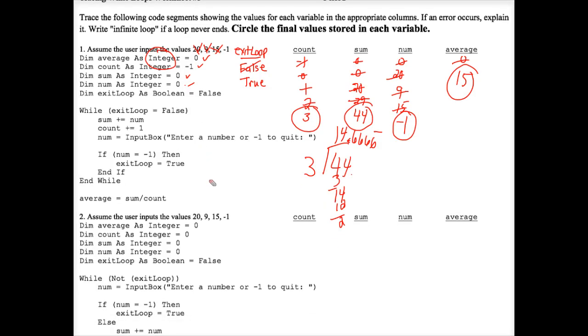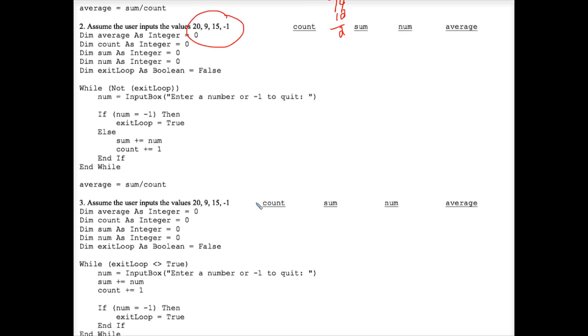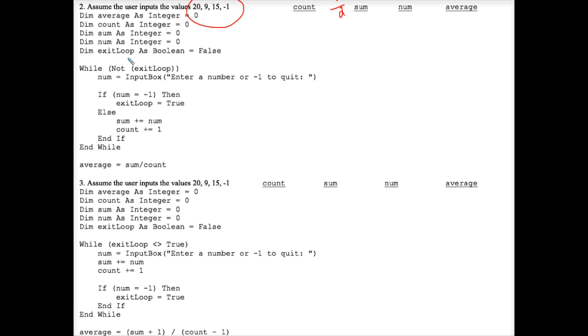Okay, good luck on numbers 2 and 3 for homework. I'm looking ahead. Yes, there's another flag variable in problem number 2. The numbers that are inputted into the input box are the same. I don't know what the difference is, if there is any. I'll trace that one though and show good scratch work. Question number 3. Oh, I see what we did. I just gave you a heads up. We just put a different control expression in here in these two while loops. So a lot of it's exactly the same. Good luck with those two exercises. And then numbers 14 and 15 you can probably answer by reading my lecture notes or just paying attention to the worksheet as you do it.